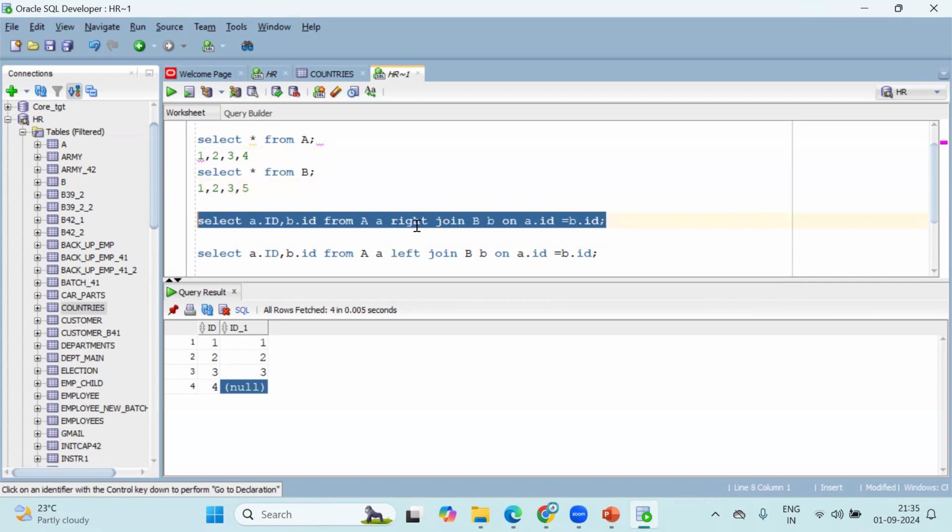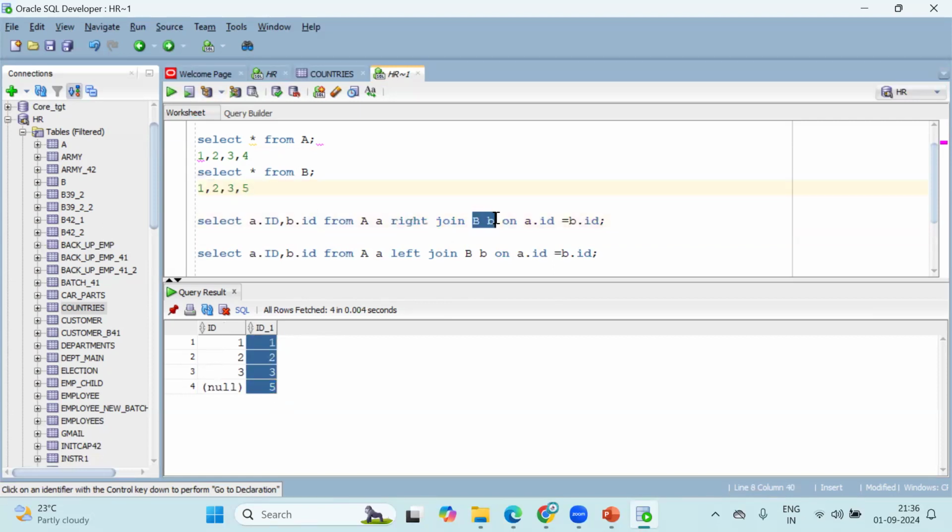So 1, 2, 3, 5 from the right table. All the data from the right table, matching record from the left table, and then non-matching record as null.